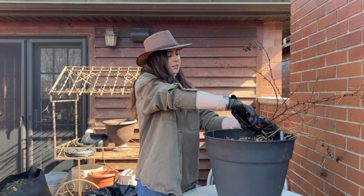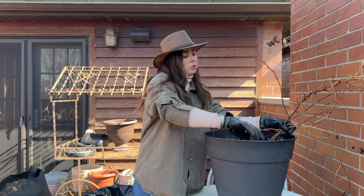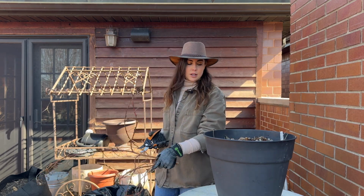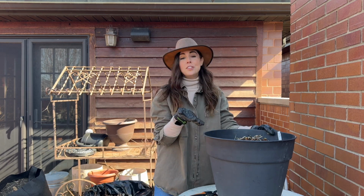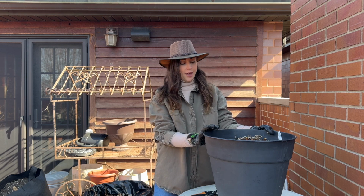But you can see how easy this method is. Instead of trying to figure out, not that it's super difficult, which ones are the first year canes, which ones are the second year canes, pruning them in different ways, I just cut all of this back. And that's it. That's everything I have to do to prune my raspberry bushes. Also a good time to prune your other berry bushes if you have them.